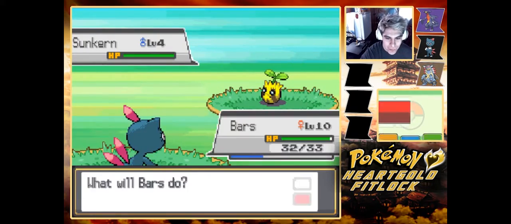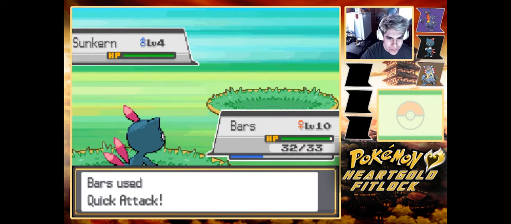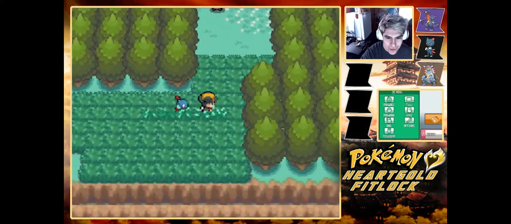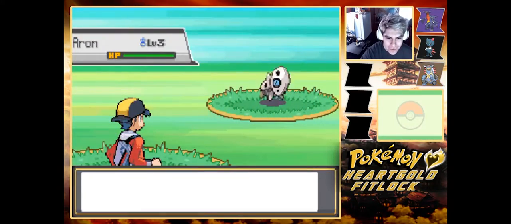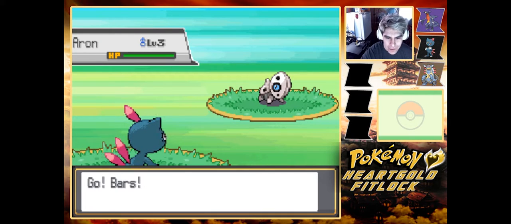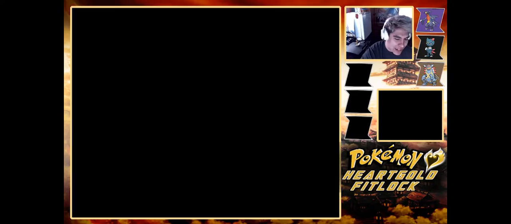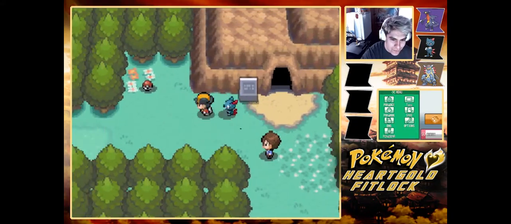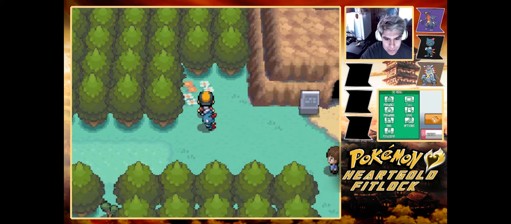Alright, and the Sun Current coming through. I wonder how much damage Quick Attack will do. Enough. It did more than enough. Sun Current is such a useless Pokemon because of Sunflora. But it's already like stupid weak, so it's just like, why do you even exist? And I'm not even gonna bother fighting you, because BS defenses. Actually, now that I remember, we do have one more encounter in Dark Cave. So we're gonna go ahead and do that here in a second. Let's catch the Salac Berry.